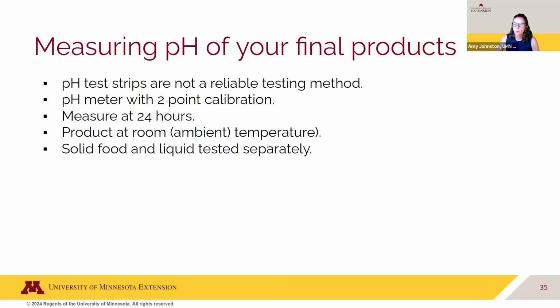The product should be at room temperature or an ambient temperature, because if it's still hot, you could get a false reading. And then you need to test the solid food and the liquid separately because they should be very similar. You don't want to have the liquid very acidic, but then your solid food not, because that could have a food safety risk.